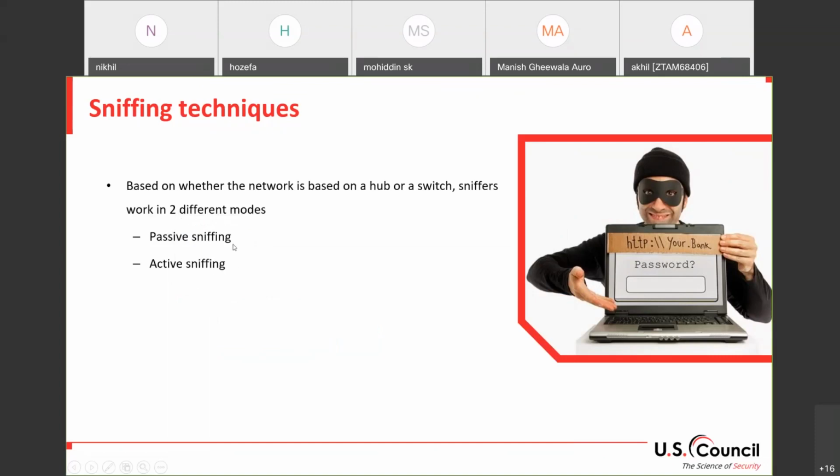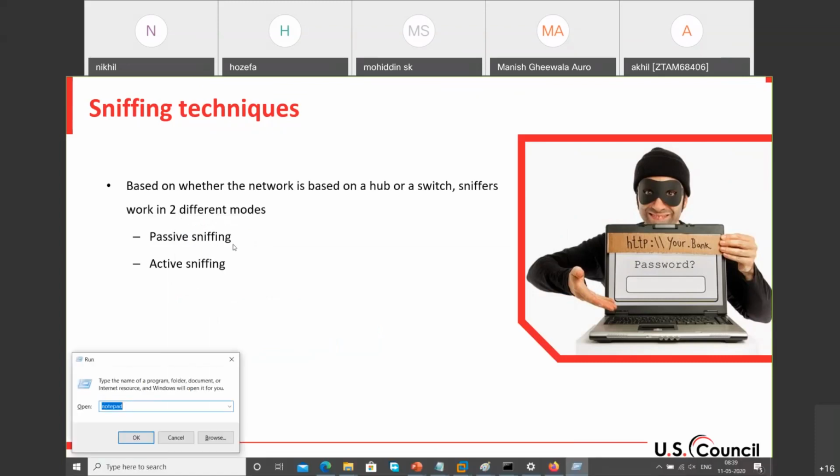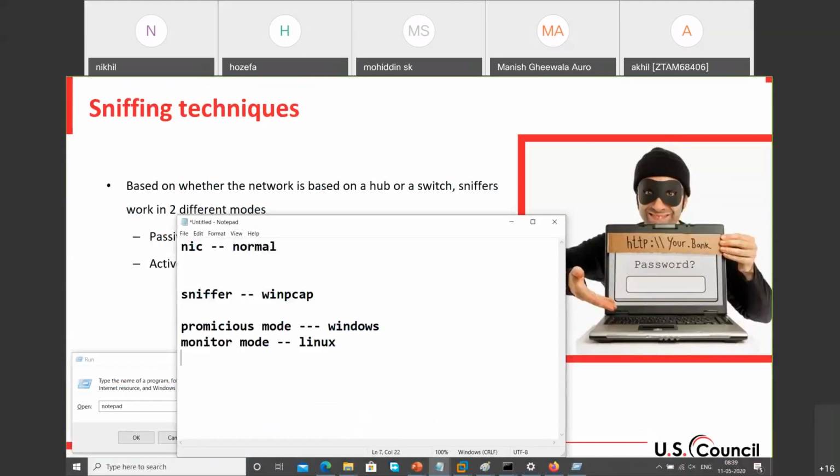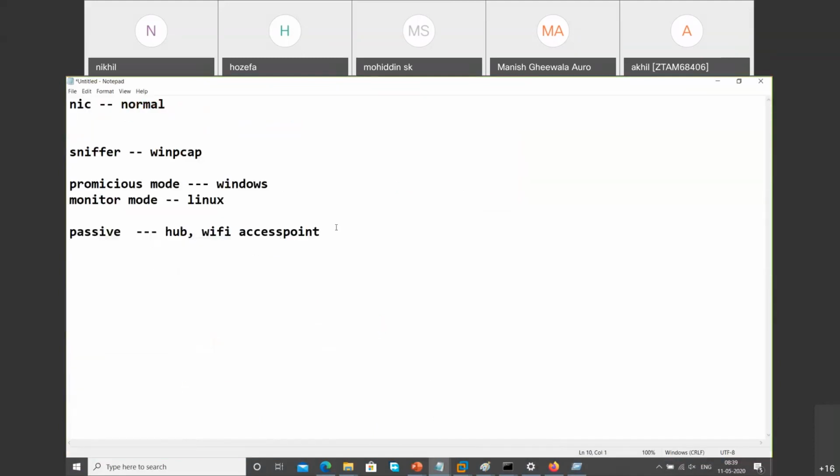What we did on Saturday, we have done something called what? Passive sniffing. On Saturday, we worked with passive sniffing. Generally, it is done on what? A hub network or a Wi-Fi access point or router, anything on a Wi-Fi network. Whenever you're on a Wi-Fi network or a hub network, you do the capturing. It's called passive. Now, this is because of what?